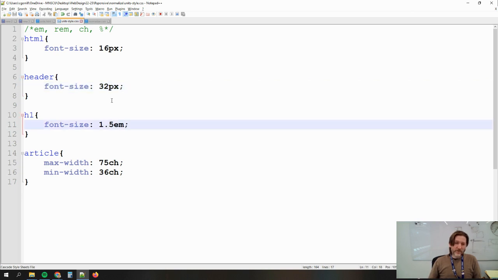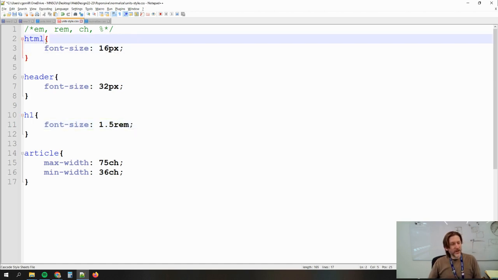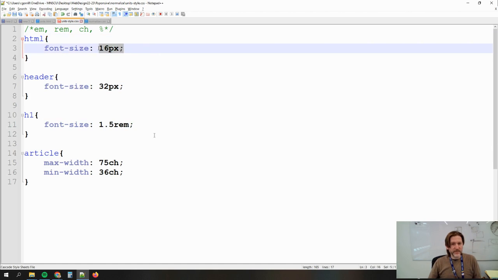So it multiplies the 1.5 times 32. Rem looks at the root element. So if my HTML or root element is set to 16 pixels, this is going to be 1.5 times the height of that root element. So 1.5 times 16, right? That's ems and rems.